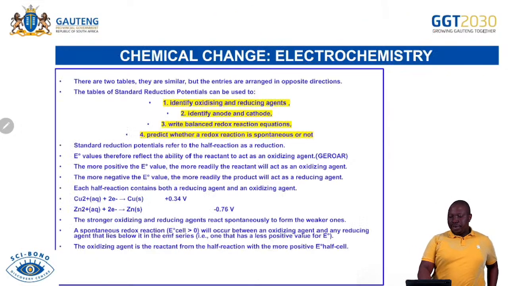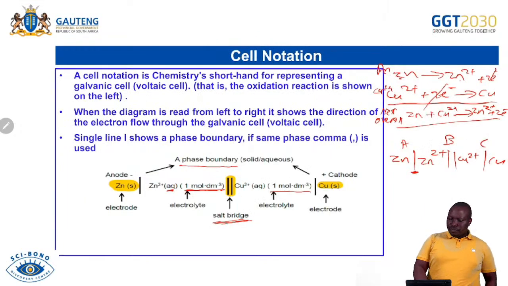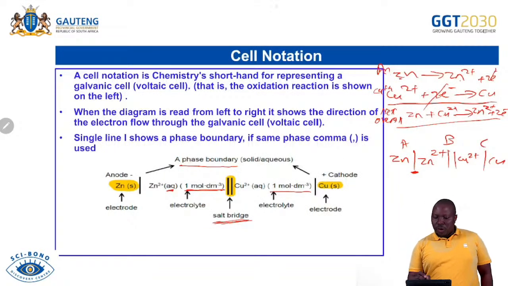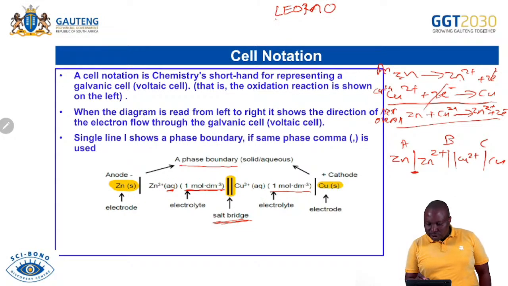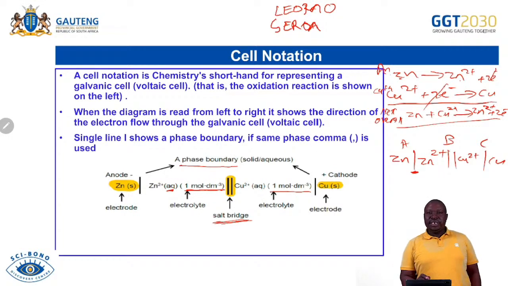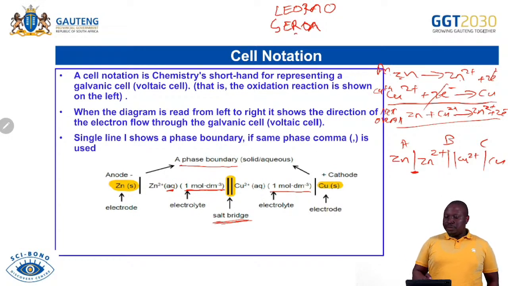So if I'm to recap what we have done today, you will agree with me that we have learned what is loss of electrons. We said it is oxidation. We said a substance that undergoes oxidation is a reducing agent, and that substance is oxidized. Now we said the substance that undergoes gaining of electrons, the process is called reduction, and the substance is called the oxidizing agent. What is an oxidizing agent? We said it's a substance that undergoes reduction, or the substance that gains electrons, or the substance that is reduced. So you have to know that.